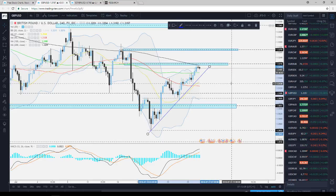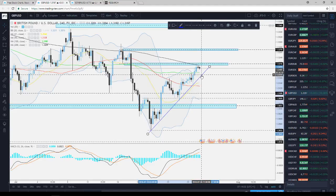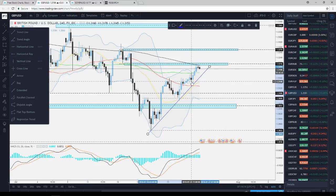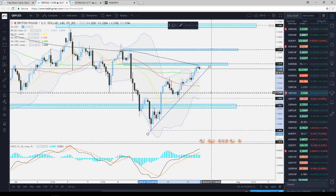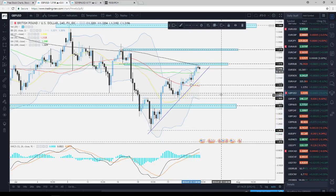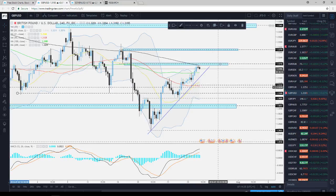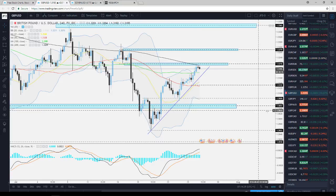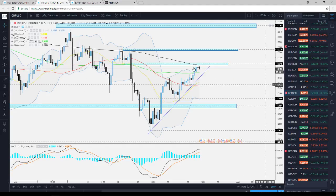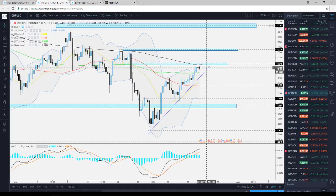for us to become more bearish on the shorter term outlook, we would need to see initially a break of this support line, and then a move lower. But to be honest, it's a bit of a tricky one, because even if we get a nice break below, that doesn't mean it's going to just start selling off. We would still need to see some good areas of support getting tested. From the short term perspective, one could be the 131.30 area, and then slightly below that we could end up moving towards 130.80. But that's of course if we get a nice break below the support line and then below the 131.30 mark. That's in regards to the downside. But for now, keep an eye on this level right here, the 132.15. We could potentially get a break here.